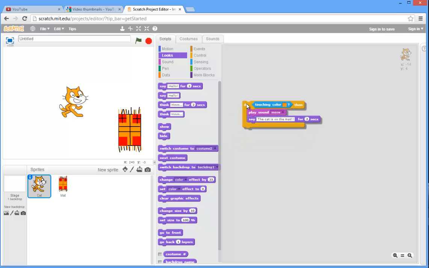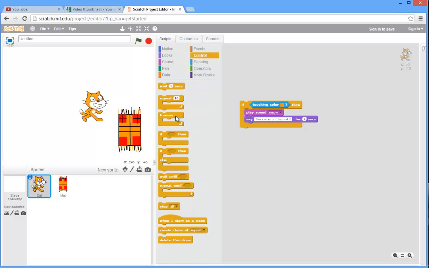Now at the moment, this block of code is a little bit truncated. It may not work exactly as we expect it. Can you see? There's no sensing going on. This is because there's really nothing to kick this block of code off. There's nothing to get the computer to start it. So one thing we can do to fix that is to go to control, and we can loop this in a forever loop. So this means when the program is running, it will be constantly sensing where the cat is, and anytime the cat touches the orange color, we're going to trigger this event.